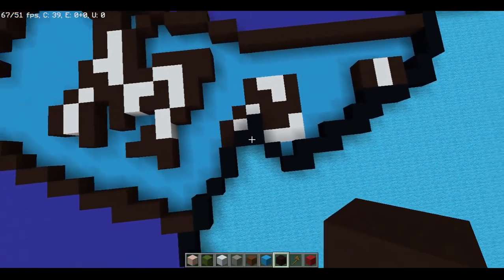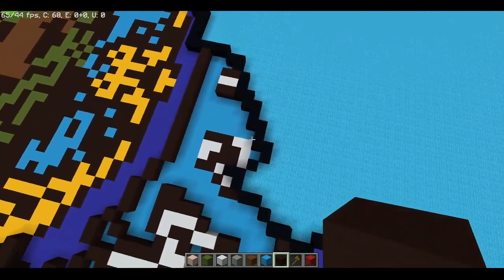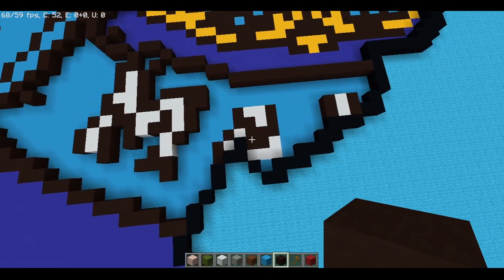Go to this L shape. It shouldn't be that hard to find because these are the only 2 L shapes over here. I mean, these are L shapes too, but these are the only ones that are noticeable. They're different from everything else, all the other L shapes.